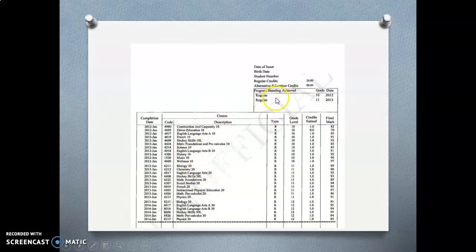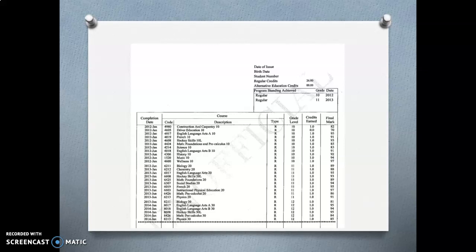You will be handed several of these over your high school career by me. And this is basically what the government keeps track of, and what you will give to scholarship committees, and what universities or technical schools will look at as to your final marks. So again, the marks actually start really counting in your grade 10 year. So it's really important to keep that in mind, not to put pressure on you, but just to realize that that is actually happening.